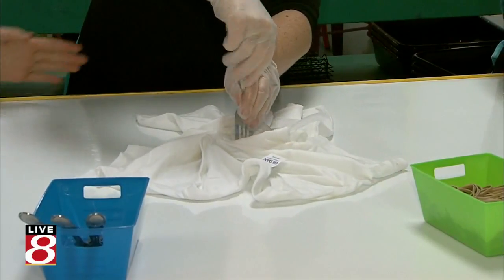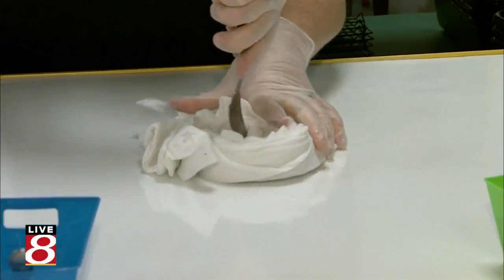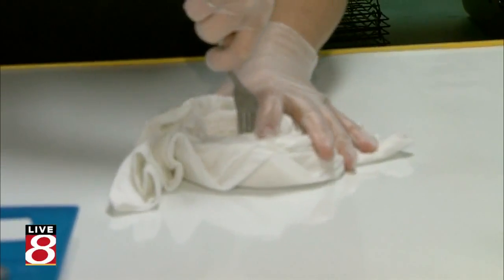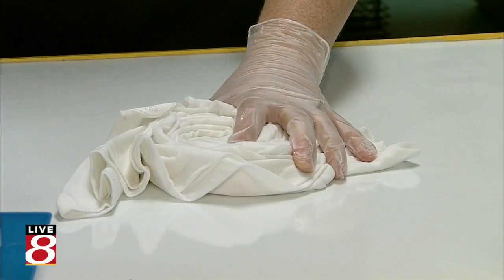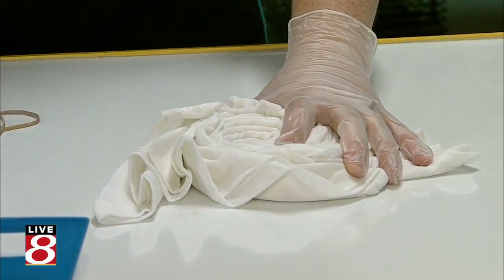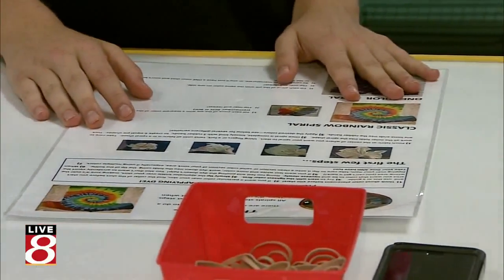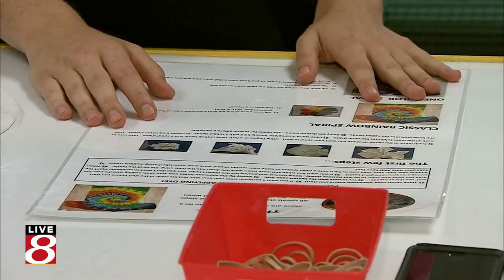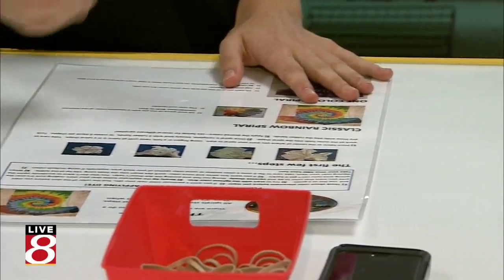Completely. Oh, yeah. That is easier than what I used to do when I was a kid with my fingers. And then you can take the fork out once you're finished with that, and then you'll need 3 rubber bands. This is just to separate out the shirt so you know where to put your colors. And you guys have these little tutorials right here, too. Yeah. So if you come in here, you can decide what type of design you want. And if you need help, we can help you, but you also have your paper, so you're doing it by yourself, which is awesome.